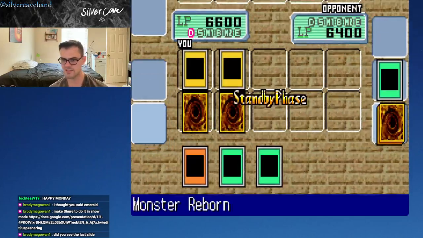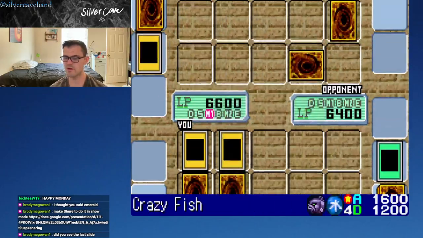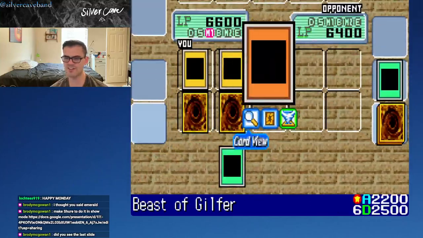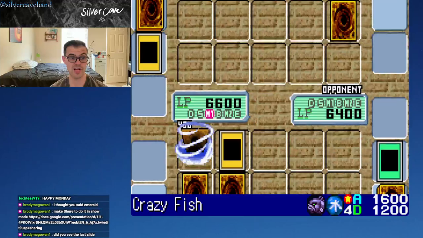We're gonna just get rid of both of you. Oh yeah, man. That is gorgeous. I love... love. And I mean love, Raigeki.